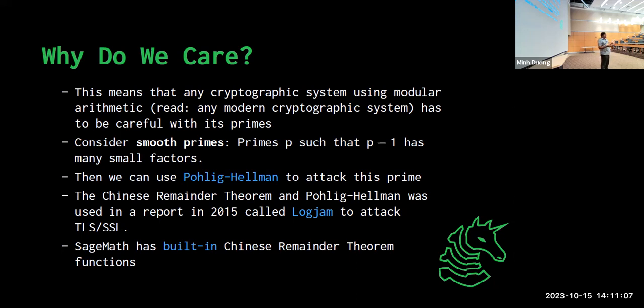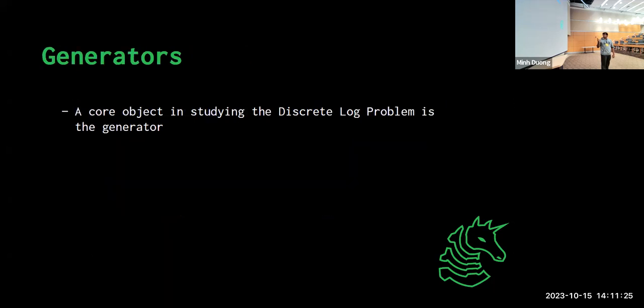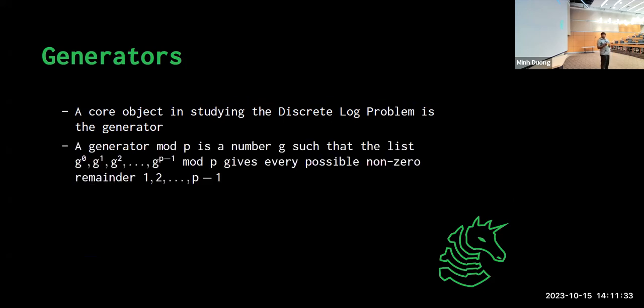Now, we're obviously able to do these in a much easier way through SageMath, because SageMath is like Python, but has a lot of built-in libraries to support math operations. And CRT is one of them. If I recall correctly, the way you do it is you pass in some CRT function an array of the right sides of the mods and then the moduli themselves. So it's also very easy to use for large systems. So one core object in these modular systems is what we call a generator in the discrete log problem.